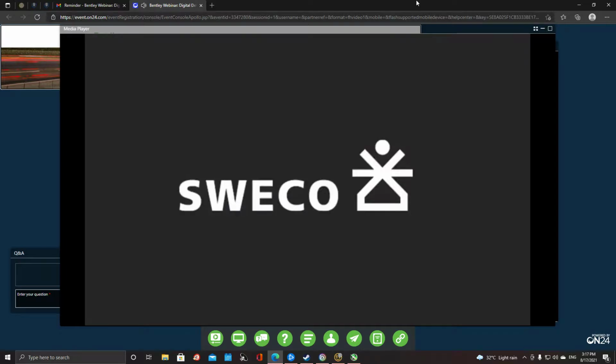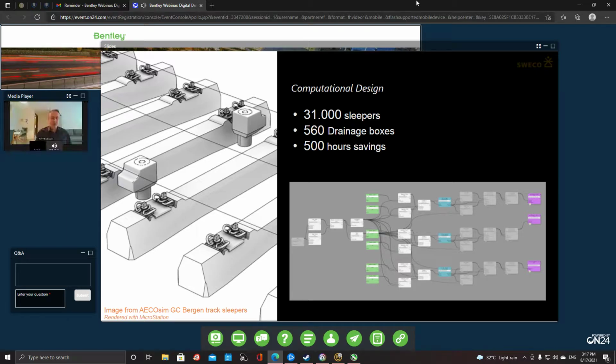And by doing that, and here comes the advantage, you actually save a lot of man hours when the alignment changes. You just rerun the script. This is a key benefit for the designer. Of course, the designer saves time, but also the contractors or owners involved would see quick feedback of what happens, because you can then schedule out the amount of sleepers you might have, or the length of track.